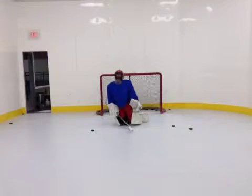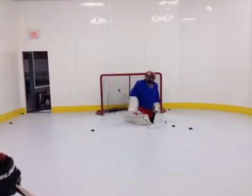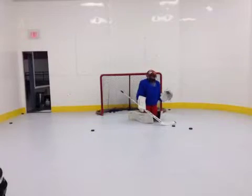Last one. I like the fact that you had your hands good, but your chest was a little back. You rolled your shoulders forward and made a better save. Last one. Go. Push.